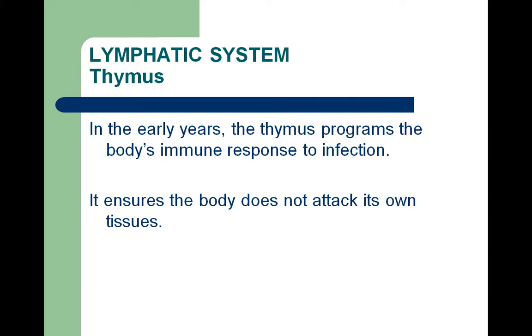As we are growing, from 1 to about puberty, our thymus is its most active, and at that time it's the largest in size that it'll be. As we reach about 20, the thymus starts to shut down, and so that by the time we're 65, it is atrophied so much that it is dysfunctional. This is one of the reasons that we say that the elderly are immunocompromised, because we've learned of the importance of those T cells that are maturing in the thymus. Once the thymus shuts down, no more T cells are going to be made.